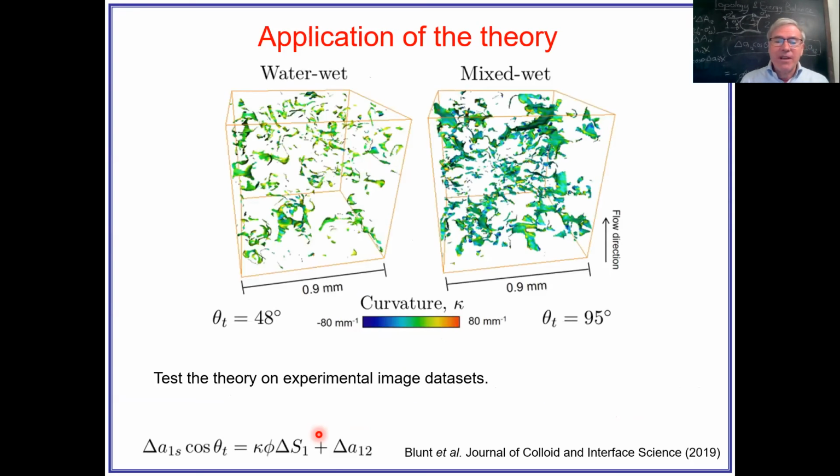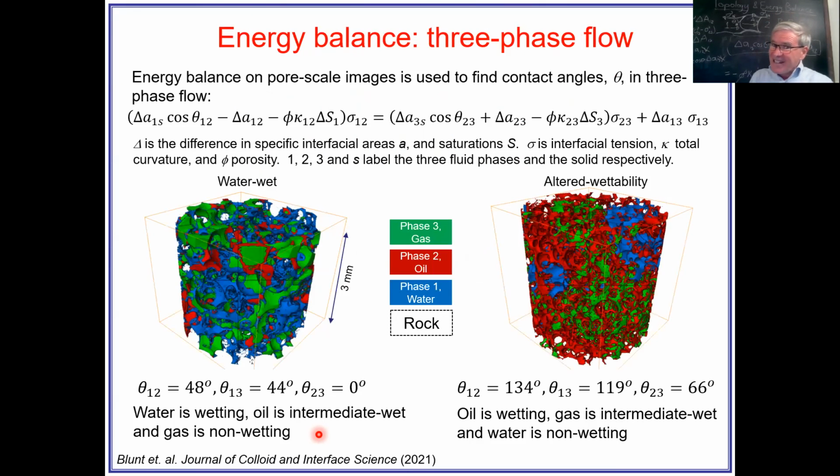So let's apply the theory. We did this last year, looking at a water wet and mixed wet medium and coming up with contact angles that seem to make reasonable sense and being very useful in our modeling. And if you listen to Sir Jad's talk, to show how the input of these angles as an initial guess actually enables us to give very good predictions. We've extended it to three-phase flow, a paper hot off the press this year. Here is the equation in all its glory, and in fact, even there, I can't see it all.